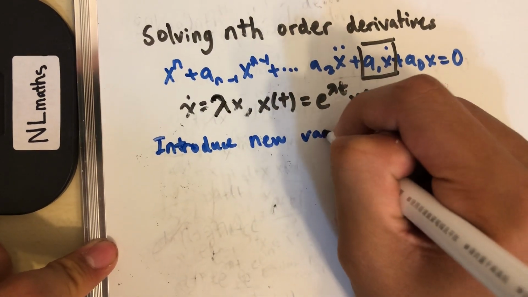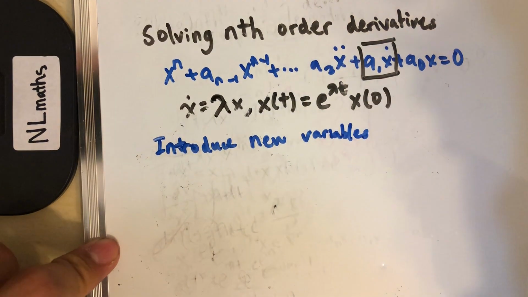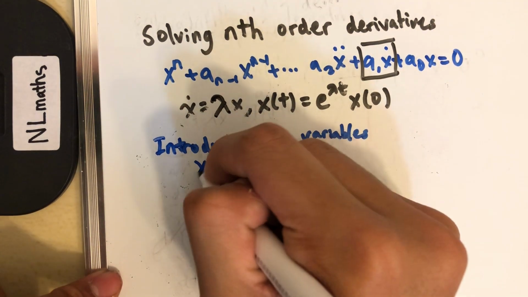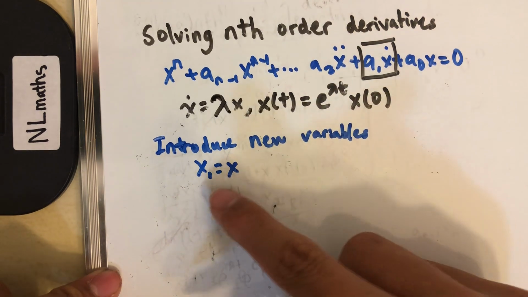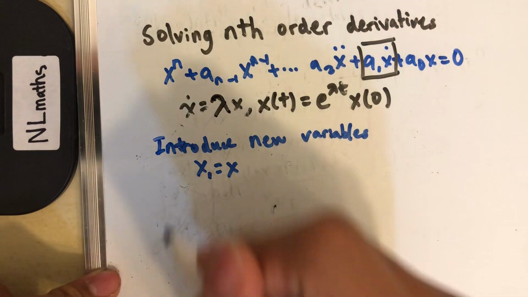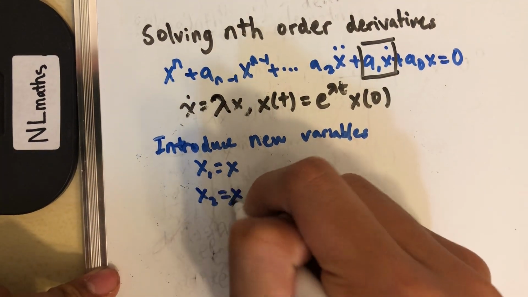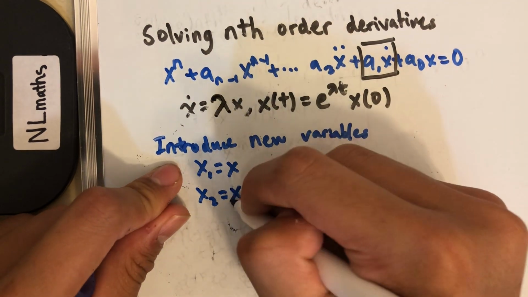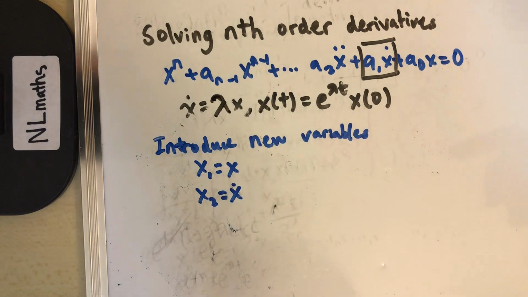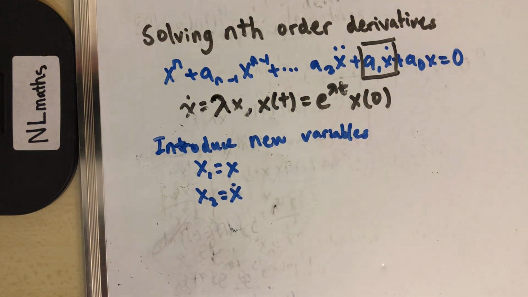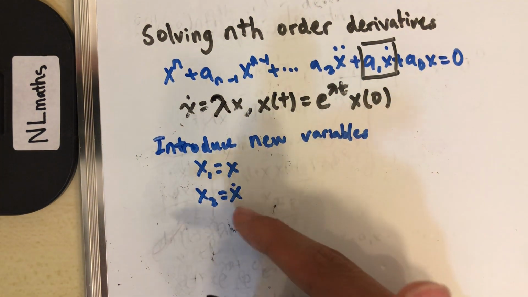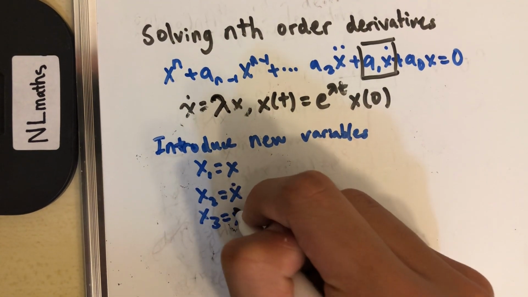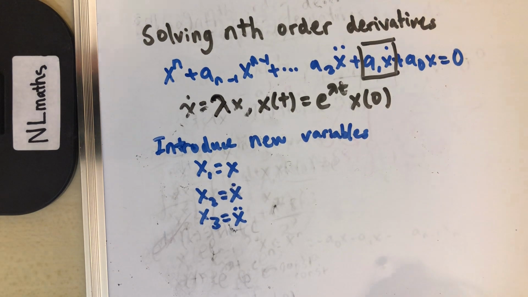And this is going to help us with making one ODE, one ordinary differential equation, which is of the first order. So we're going to say x1 equals x. This is x1. Then x2 equals x dot. As you can see, if we work with these x1s and x2s, then we're only going to get a single first-order ordinary differential equation, because they're already including the information that's x dot. Then x3 equals x double dot, and so on.